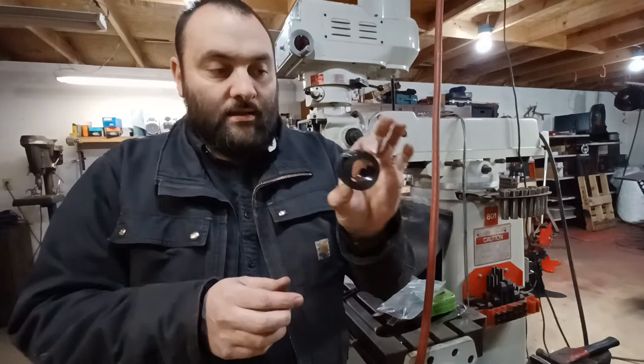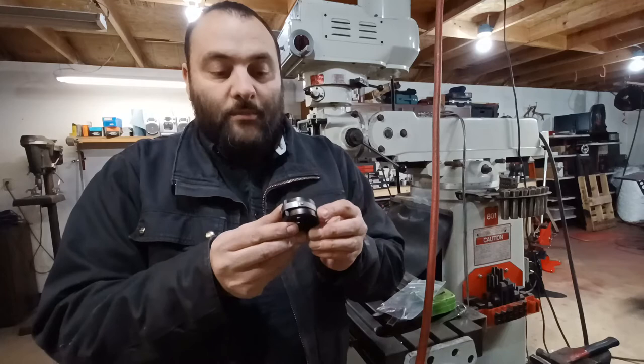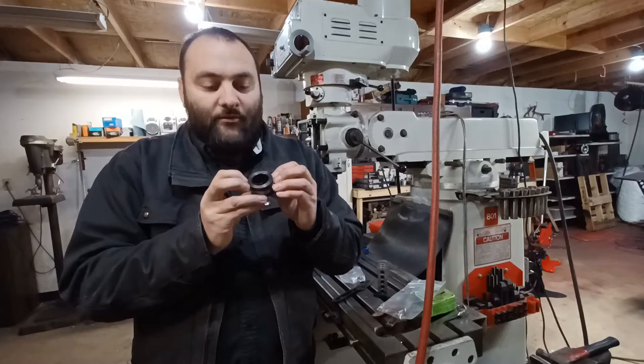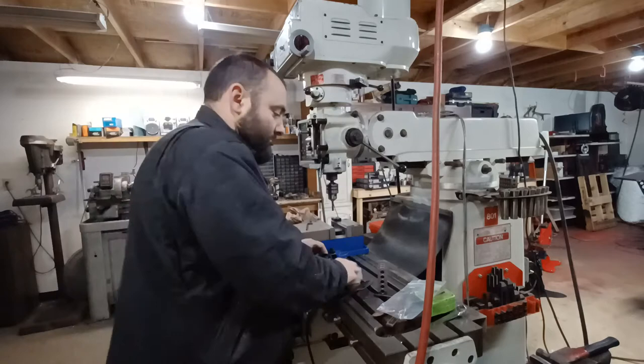You can pay extra to buy the spring already inside the housing, but on the website I noticed the picture showed a steel band around it. The nice thing is it comes with a band, so I can put this in, pull the band off, and it will expand — and I won't have to pay the extra $30 or however much for the whole assembly. If you don't want to risk installing it yourself, you'll want to buy it as an assembly. I did not.